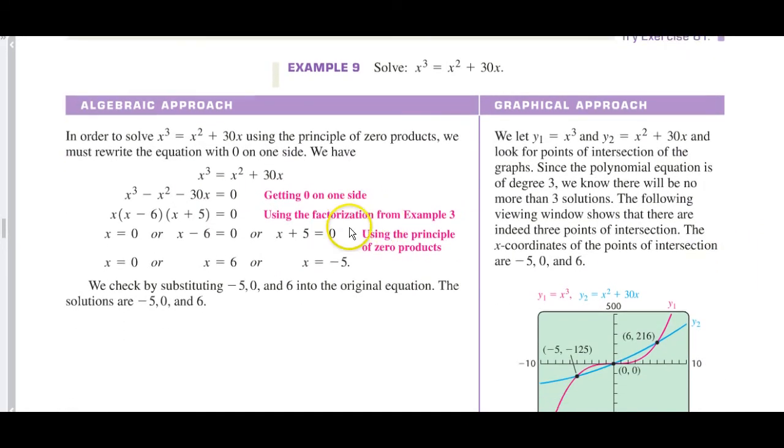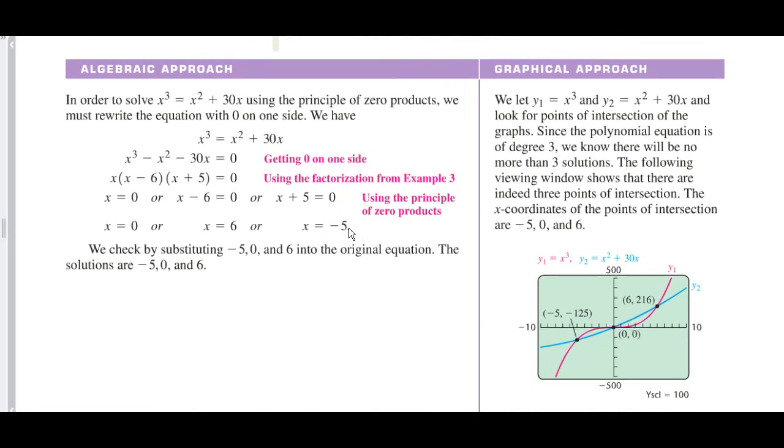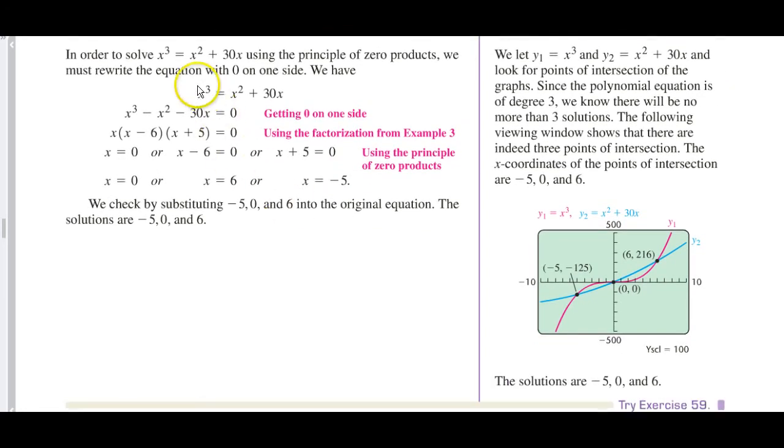Now we did this one earlier, so I'm not going to do it again. We had this, we put it in standard form, we factored out the x, we factored what remained. We have 3 solutions. And then why? Because this is a cubic equation. That indicates we're going to need 3 solutions. Here are our 3 solutions, and we saw it on a graph earlier.